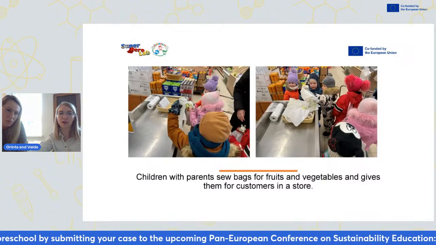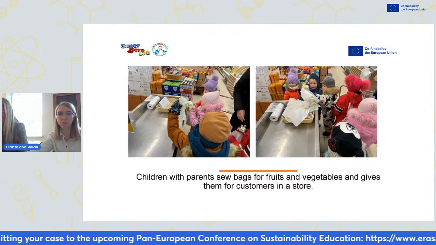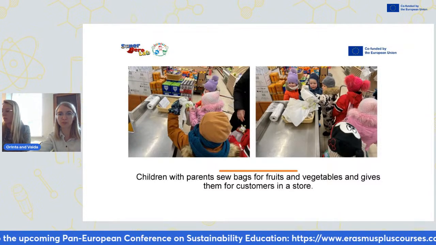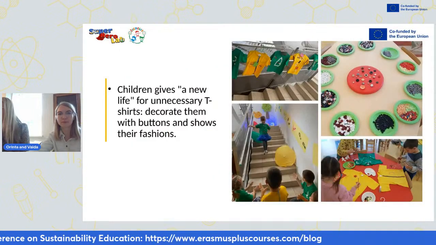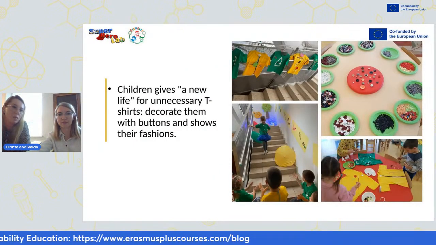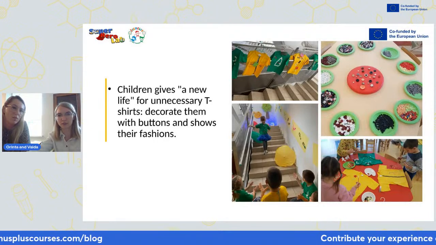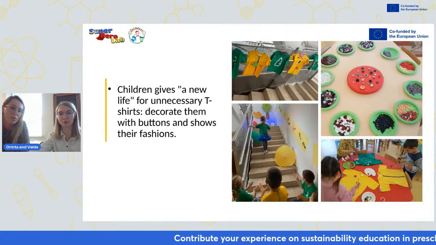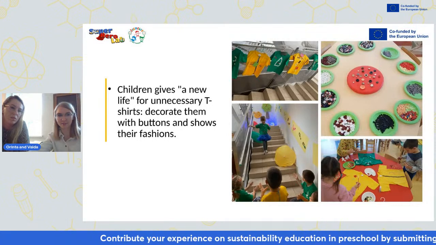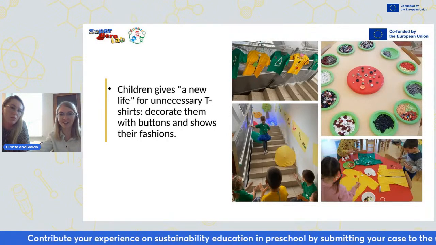The children with parents sew bags for fruits and vegetables and give them to customers in a store. So we decorate them with buttons and show our fashions also. It looks simple, but it was really a challenging thing.